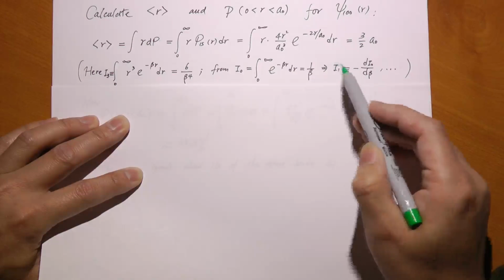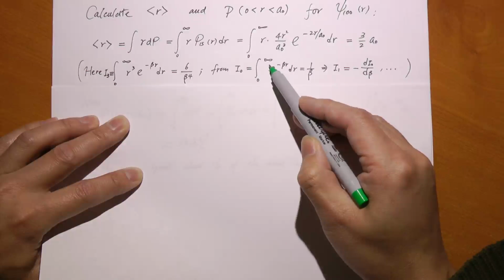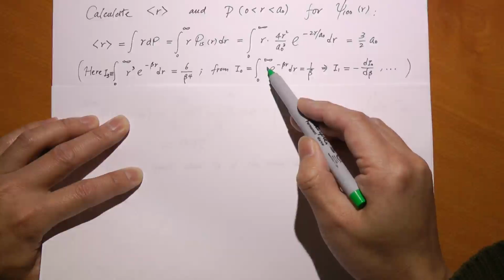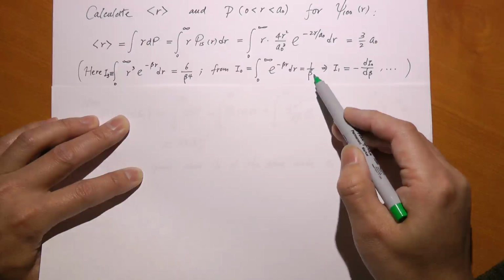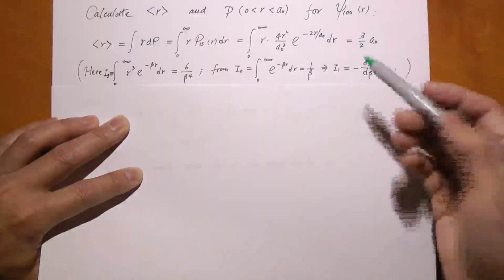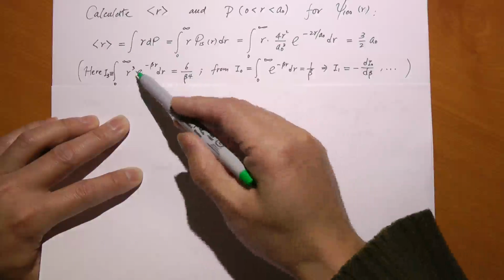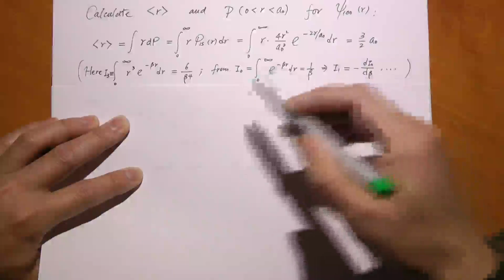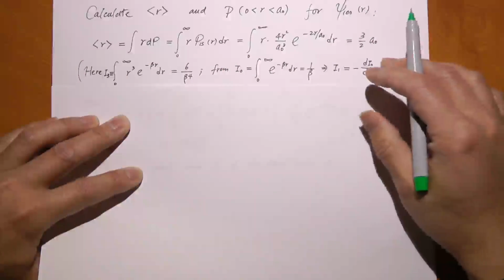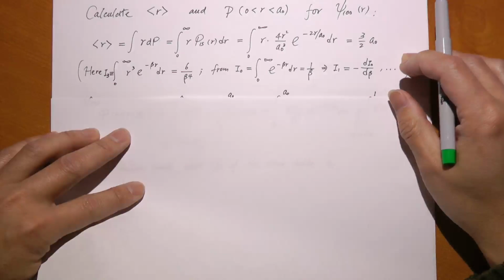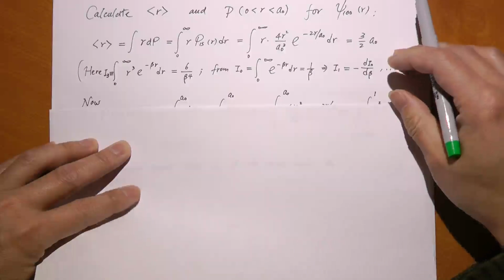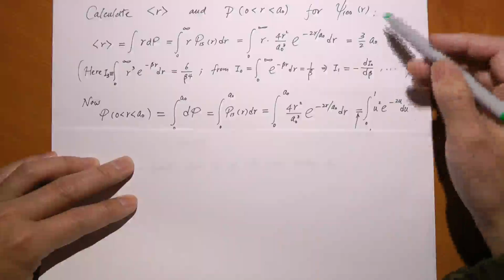How do you get I2 then? You want to bring another r down, so you do the same thing. Take one more derivative with respect to beta, you get r squared, and here just take one more derivative on this side, which is also very simple. So you do that, and you're going to easily get r to the power 3. Otherwise, what if I want to calculate r to the power 10? If you integrate by parts, it's going to take you a lot of time. It's just a little side mathematical note. Anyhow, so we got that.